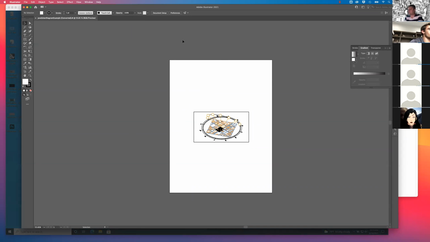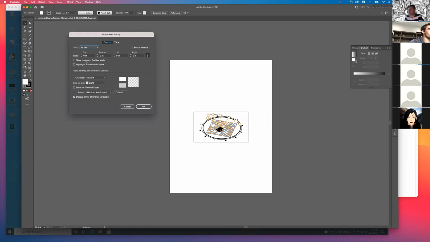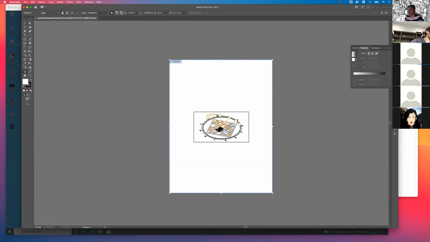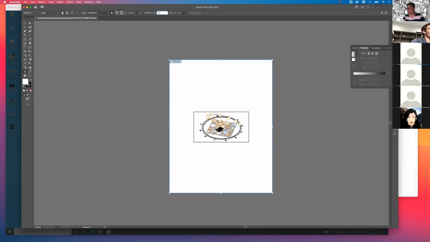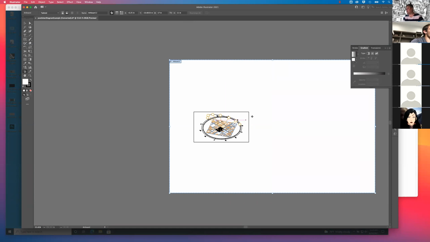If I want to change the document in Illustrator, I go to Document Setup up here, and it brings up a box. I'm going to make sure my units are set to inches, and I'm going to hit Edit Artboard. Then over here, I can start to change a few things. I can change the width and the height of my artboard. I can click and drag to make new artboards and make multi-pages, right? It's kind of a nice thing. But anyway, I have this one selected. I'm going to make this 17 wide, and keep it 11 high. So now I have 11 by 17 in landscape orientation rather than 8.5 by 11 in portrait or vertical orientation.